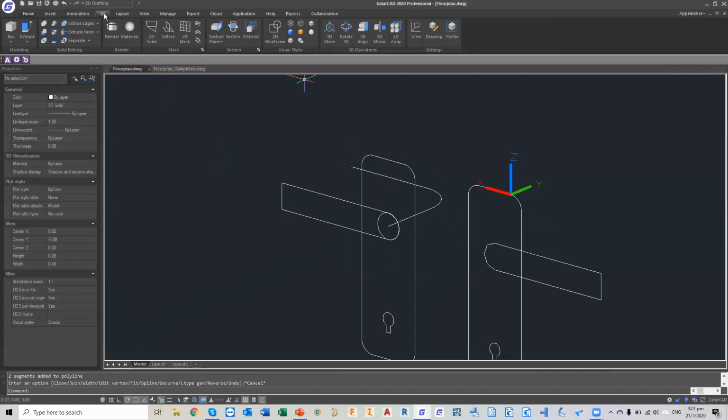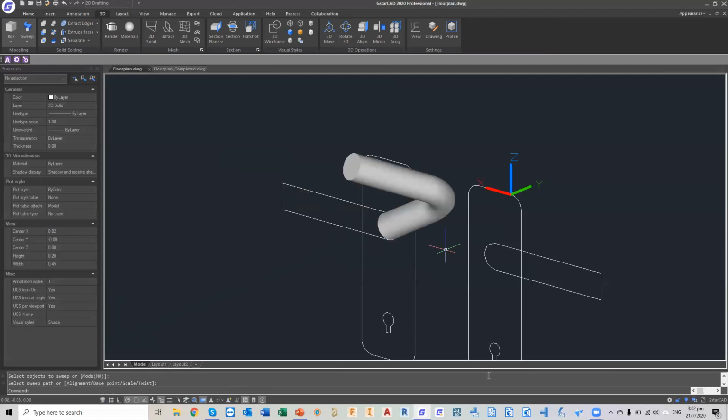Right, so I will go to my 3D tab and then look for the sweep command. Okay, now if you take a look at the command bar at the bottom left, you can see it's asking us to select the object you want to sweep. So the object that we want to sweep is actually the circle. And then press enter. And then now they will ask us to select the sweep path. The path will be the polyline over here that we have drawn. So once you select this, you will have the handle created over here.